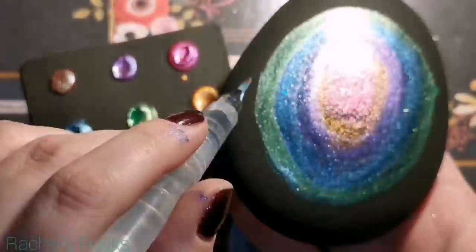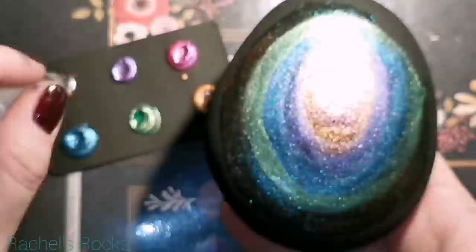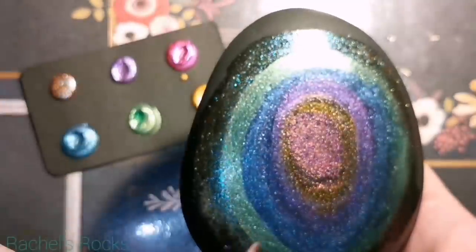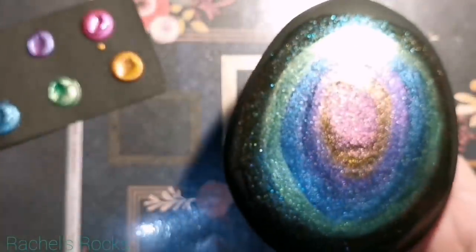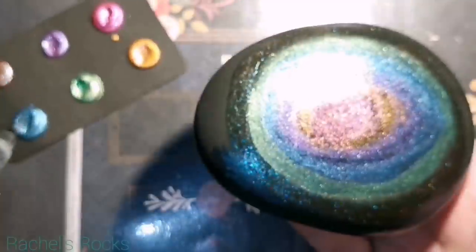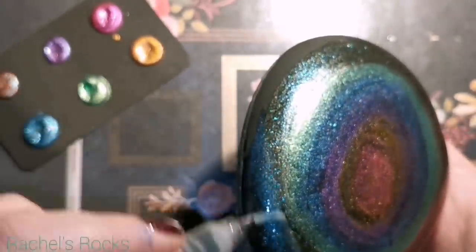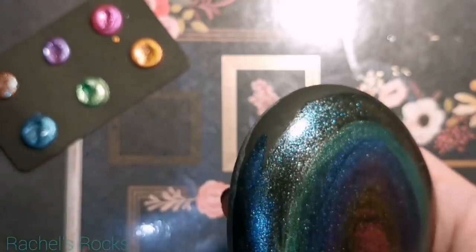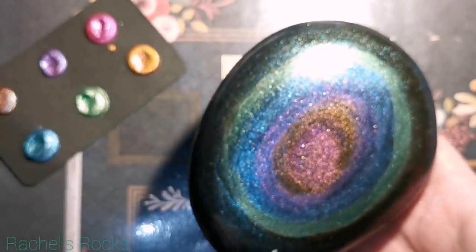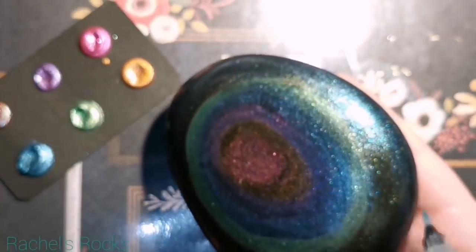I still want to see all the separate colors. This one — looks are deceiving — it looks kind of like a brownish pink color, but when you put it on here it's like glistening sparkles of teal and it's just beautiful. I love this stuff, and when I seal it with resin it doesn't budge; it stays exactly where I put it. Once it's dry it's there. If you get it wet with water like if you spritz it with a water bottle it will move around, but it stays put when I seal it with resin.